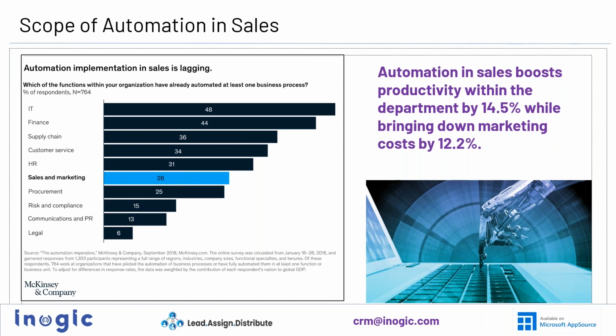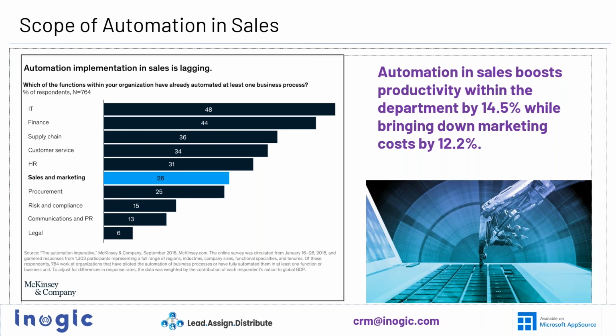The answer is our solution, the lead assignment and distribution automation, a simple way to manage all the inbound leads within the Dynamics 365 CRM. And by the way, when I say lead, our solution is capable not only for leads, but almost any out-of-box entities as well as custom entities.